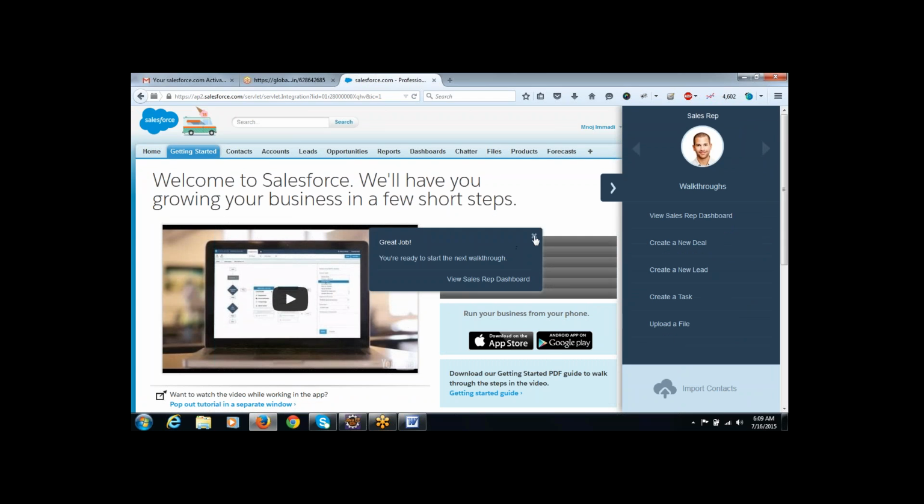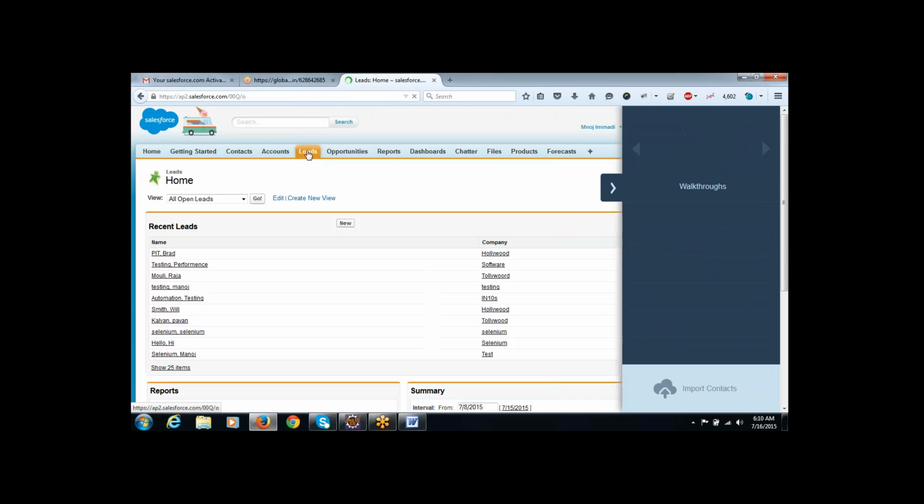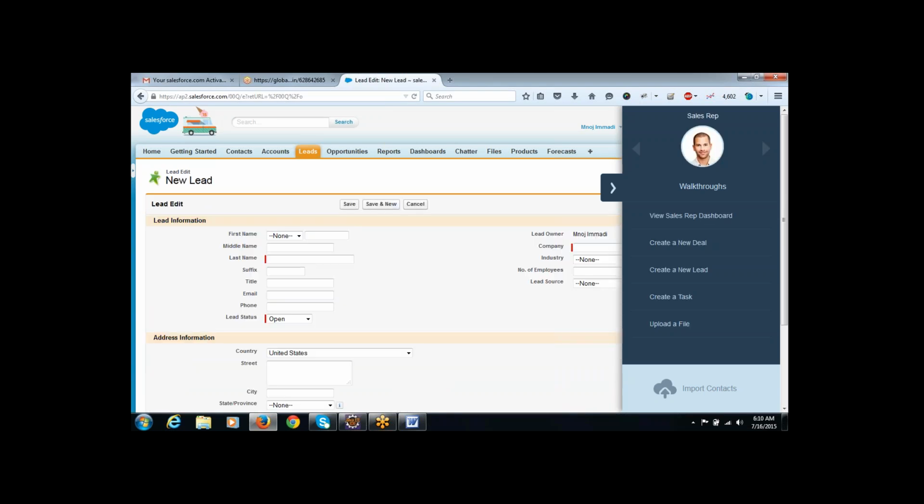There is an option called leads here. You can take any tab here, but there is an option called leads. When I click on the leads, it takes me to the complete leads page. From here, I just want to click on the new option. Here I have first name, last name, and some mandatory fields.